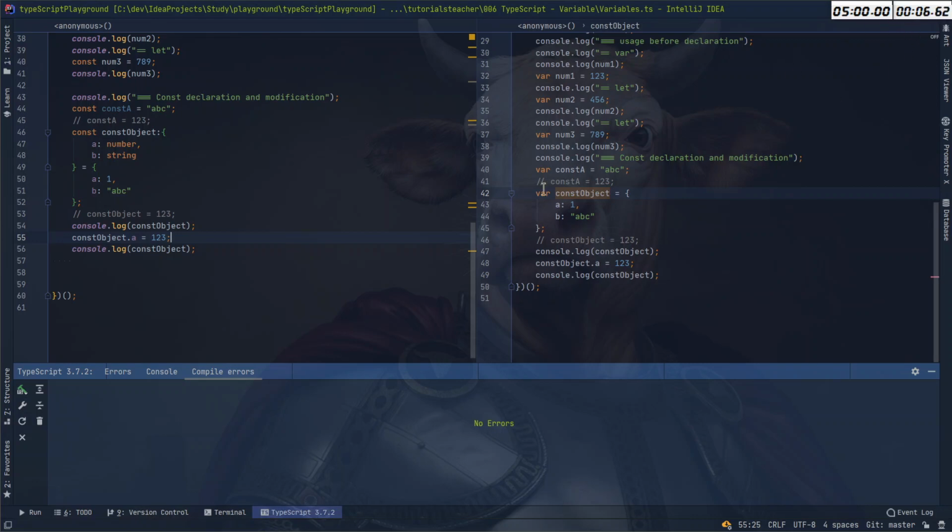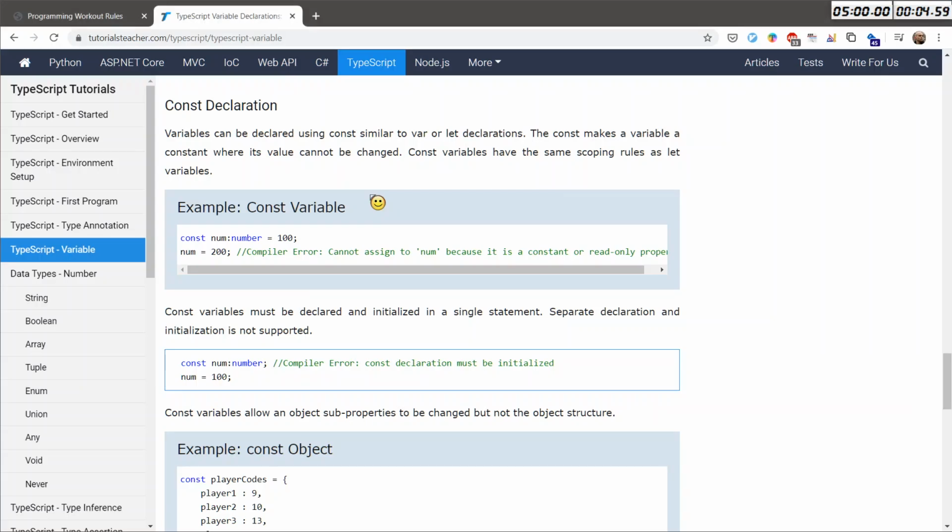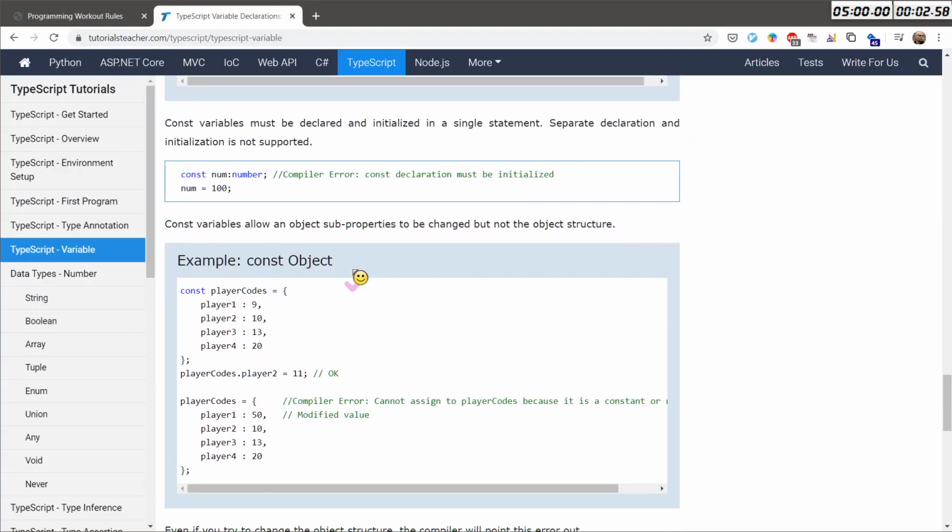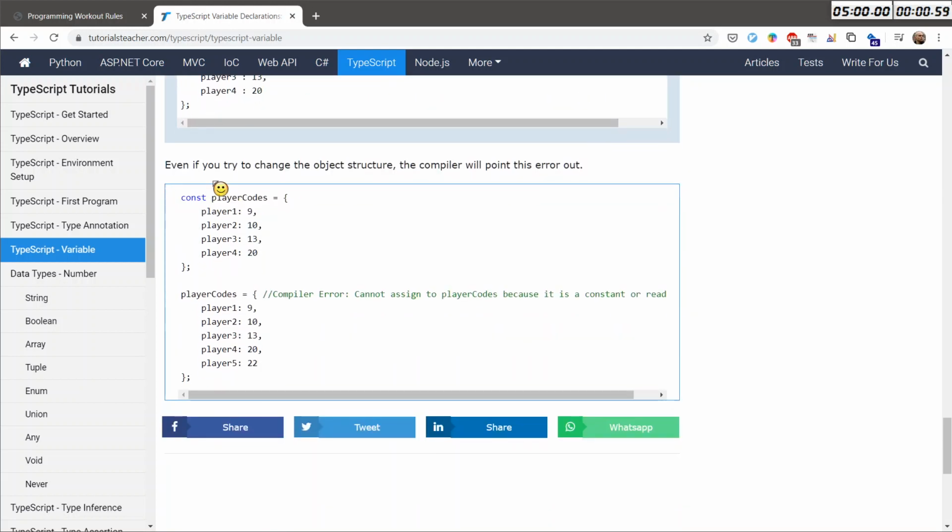We have 8 seconds left, and maybe we are at the end of it. Const object. Even if we try to change the object structure, the compiler complains.